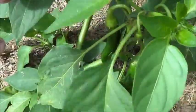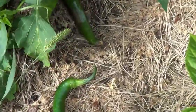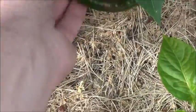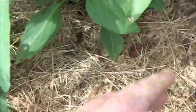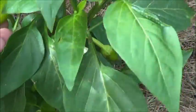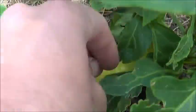We've got the garden salsa pepper. This one fell off in my hand when I was trying to check things out. Well, we'll grab this one here since I'm going to need to cut that bit out anyway. That's too bad. Anybody else? These guys look fine. Alright. Over here we've got Hungarian yellow. Let's see. Not quite ready, that one. Got a banana pepper over here. I can throw it in this though.